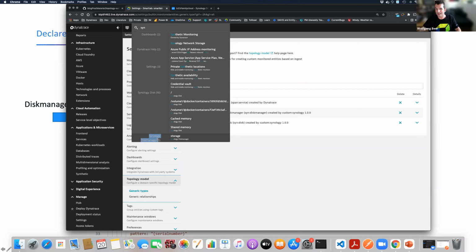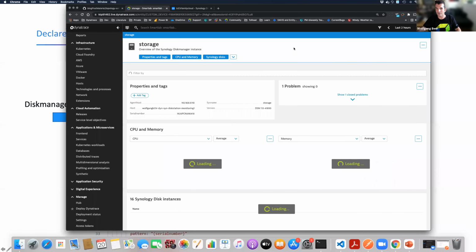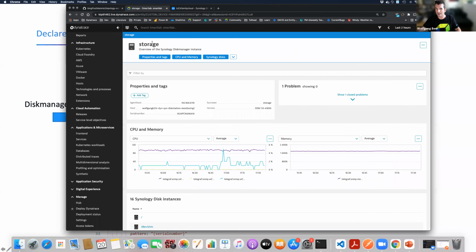It's really a named Synology disk manager that shows the name and the proper link. And now we jump to that screen for that disk manager. And you see it's a pre-configured screen that is specific for that type, for that disk manager type.